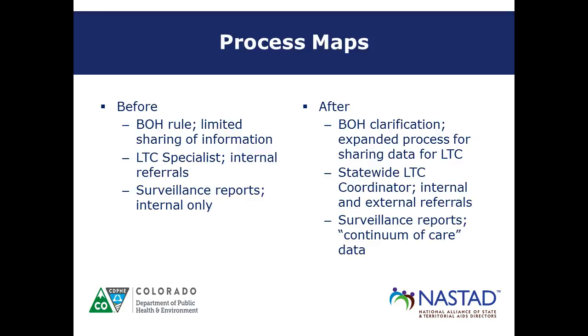Our process map really looks at what was going on before and what's going on after. Our Board of Health rules really didn't have clear information regarding the sharing that we could do of the public health information that's held here at the health department. Our Linkage to Care specialist was still working off of the internal referrals from the disease intervention specialist, and our surveillance reports were much more internally used and not shared so much externally.